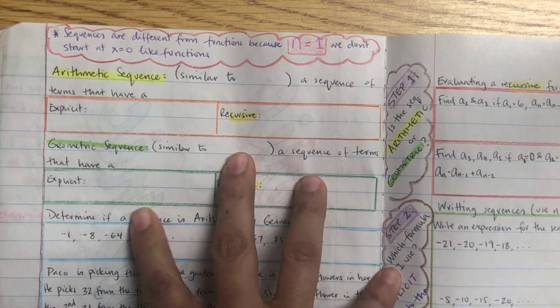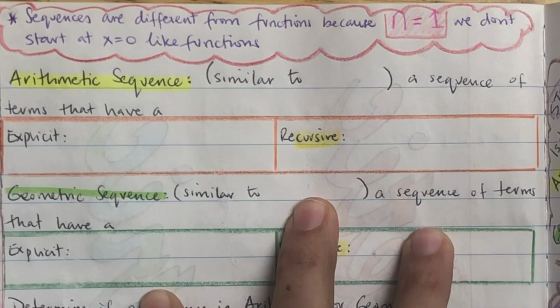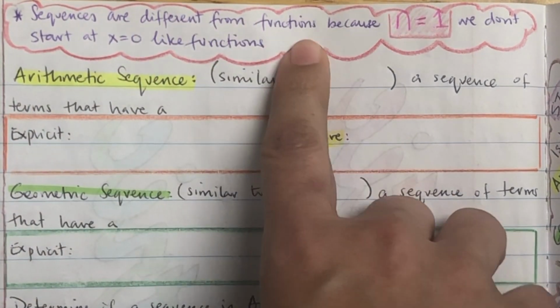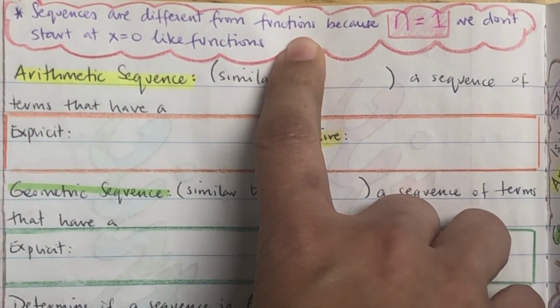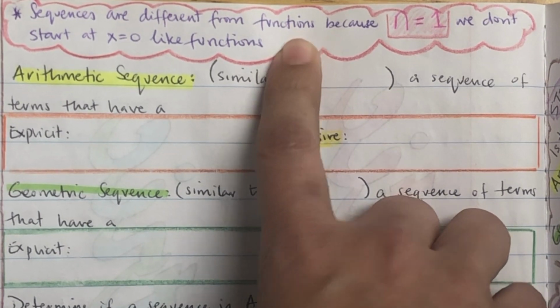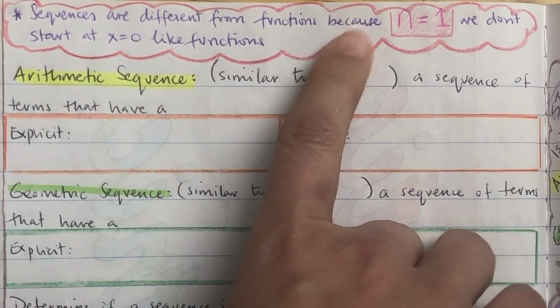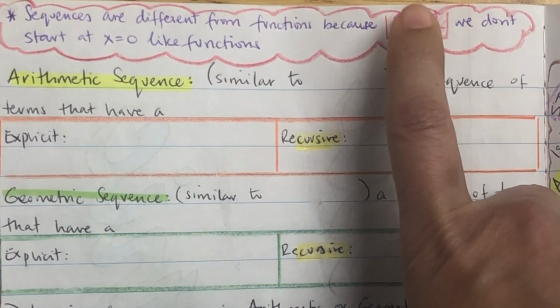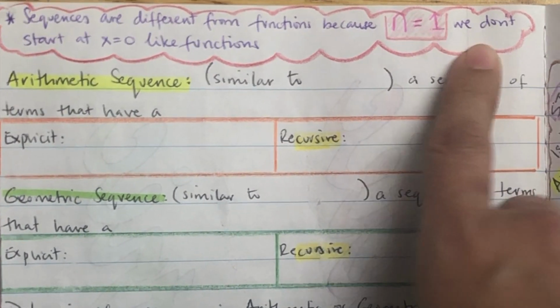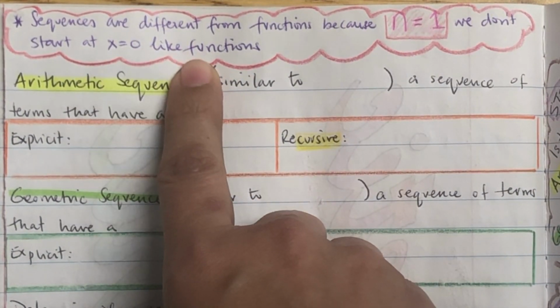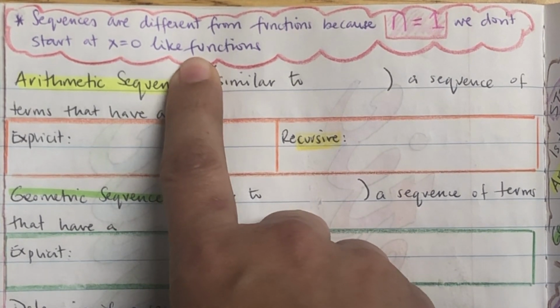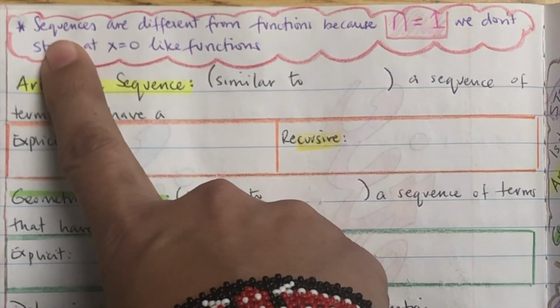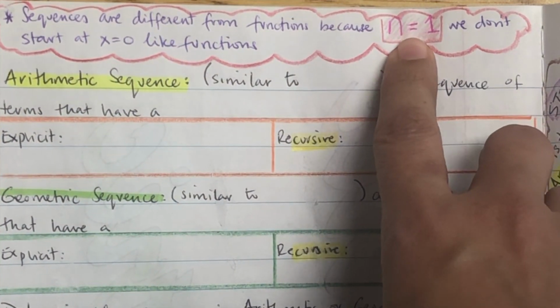Before I begin that, just tying into what we've been doing before, sequences are different from functions. So even though they're going to look really similar in terms of the equations, you need to know that they're different from functions because they deal with n's, and n starts at 1. We don't start where x is equal to 0 like we do in functions. Because remember, your start in functions is always to find where x equals 0, the y-intercept, right? But in sequences it's different because you start where n is equal to 1.